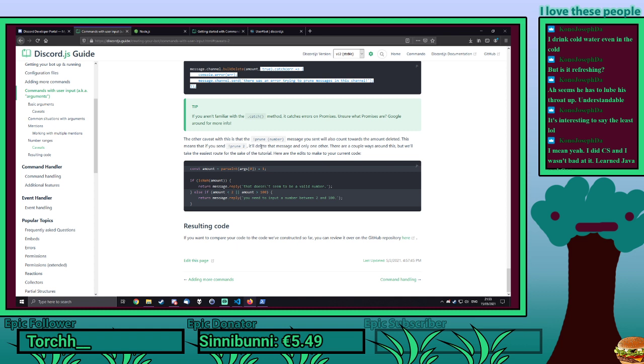Yeah, the other caveat is that the prune message you send will also be counted towards the amount deleted. This will mean that if you send prune 2, it'll delete the message itself and only one other. That's exactly what we've seen earlier.